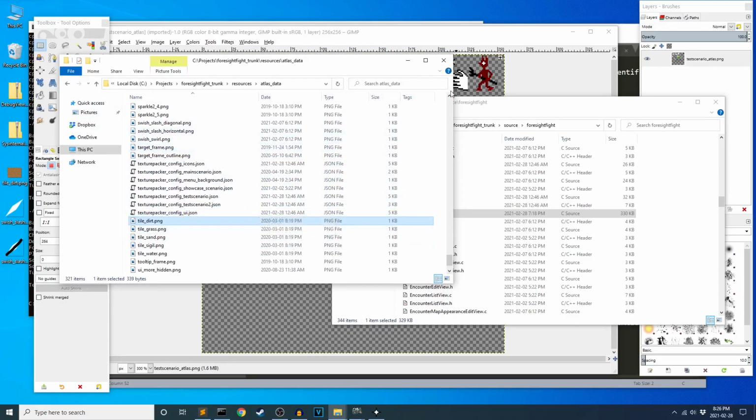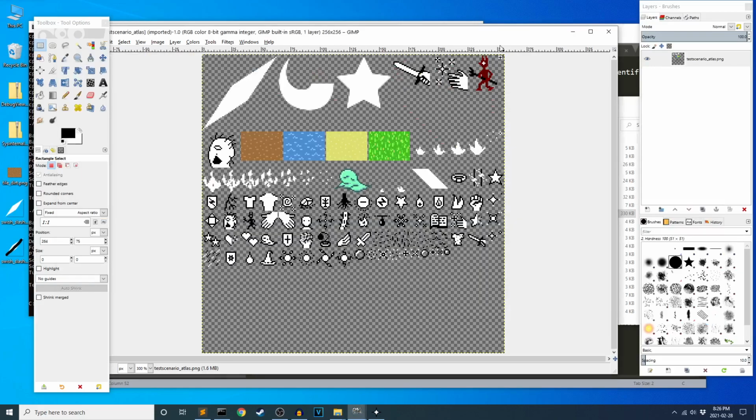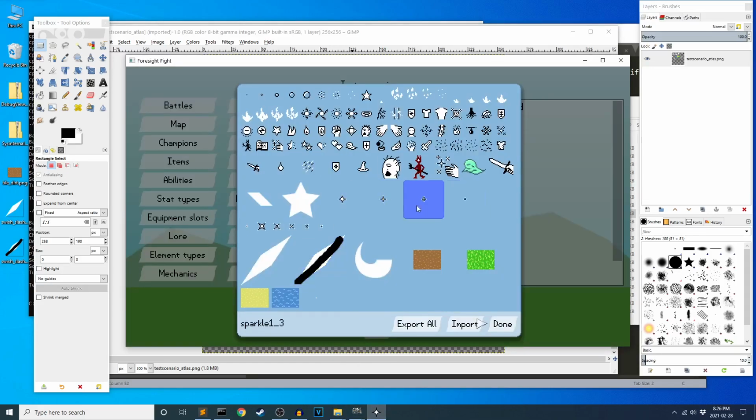Anyway, so yeah, there's a whole pipeline here. They start as individual images, then get packed into this atlas, which used to be just code in a standalone utility. Then at runtime, they may get sliced up again and repacked. So the code that was used in my standalone utility now exists in a library that Foresight Fight links and can use at runtime in order to repack the atlas, which is normally a slow process, but I'm doing some tricks to make it not too slow, so that it can just be done at runtime.